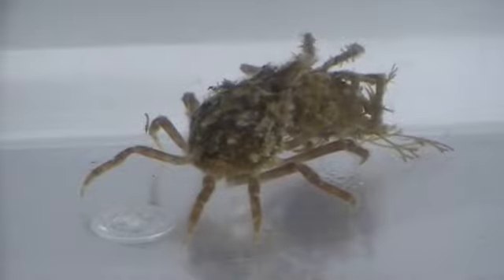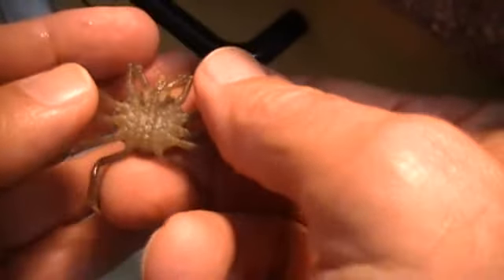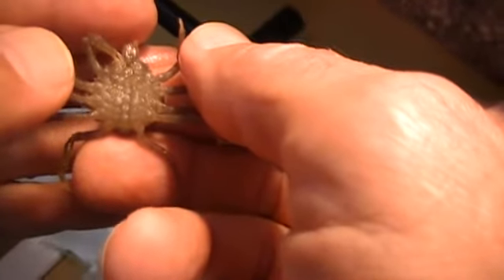We're going to leave our little spider crab now and we will follow him over time to see how he develops. After saying we would follow him over time, I thought it a good idea to check to make sure it was actually a him — and yes it is. You can see by the thin abdominal plate that runs down through the center of his body. So this is a young male, and now we will put him back in his container.